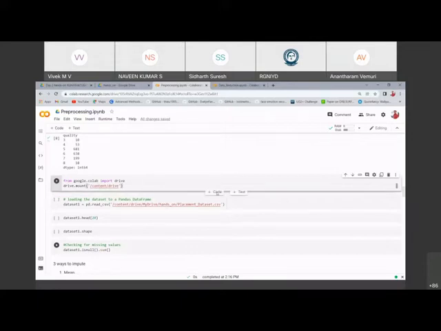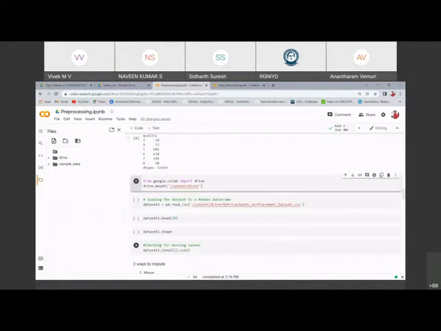For that, all of you please import the dataset which I have shared with you, the placement dataset. You can upload it in your drive or you can upload it here.